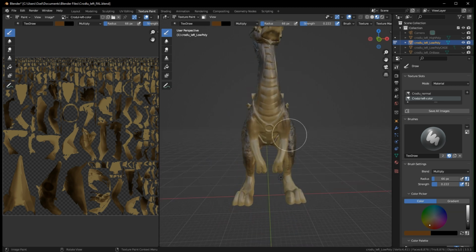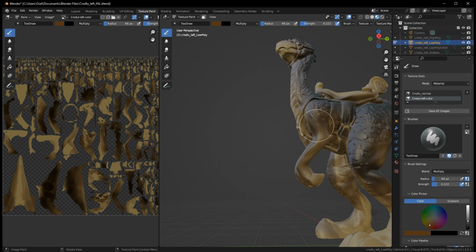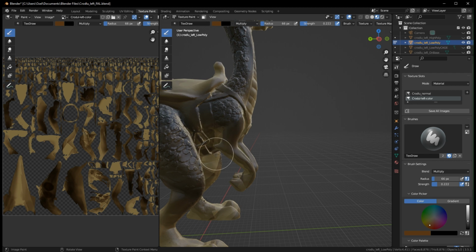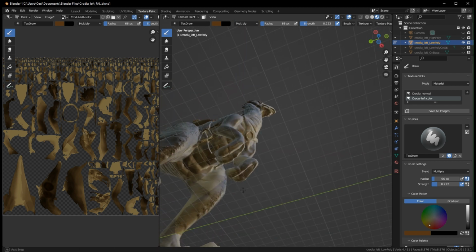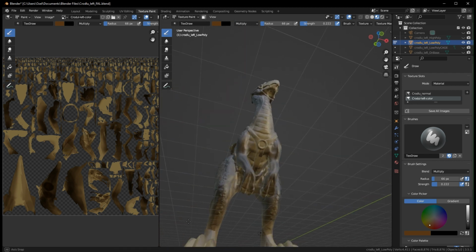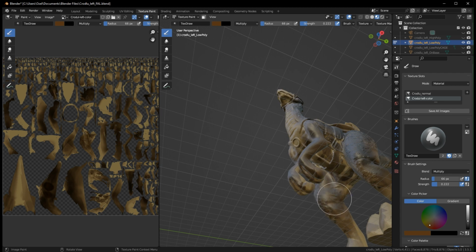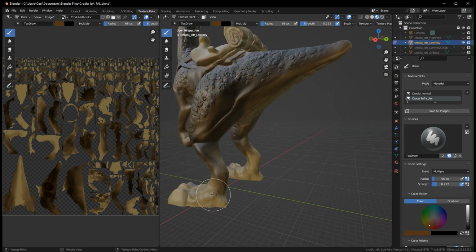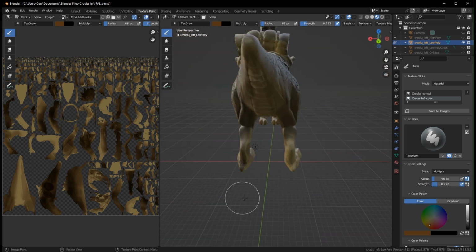Now, this is happening because of how we've set up our model with what I call the fast and loose method. As I said, we're not paying a lot of attention to where some of our lines are. We're not doing any seam painting to tell Blender where to draw the lines on certain things. We're obviously being fast, so we're getting a lot of overpainting, and that's fine.